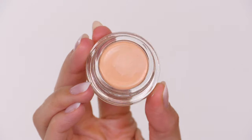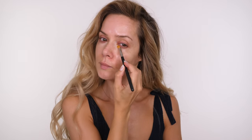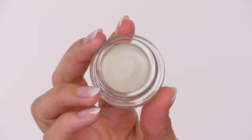I'm taking the apricot shade underneath my eyes. Apricot is a really good shade for those of you that have dark spots, hyperpigmentation, and discoloration of the skin. However if you've got more bluish tones to your skin then you can use the yellow tone. Similarly if you've got redness in the skin like I have, I'm going to use the green color corrector just below my nose and above my top lip.